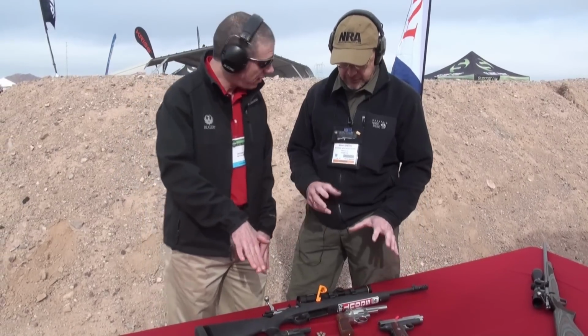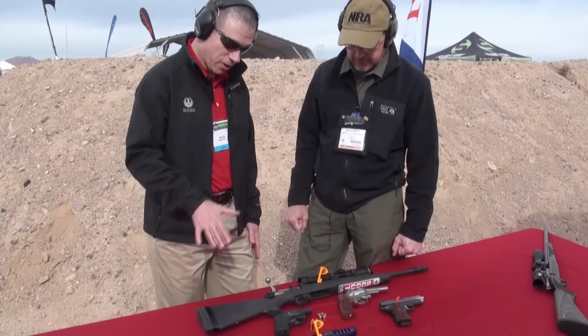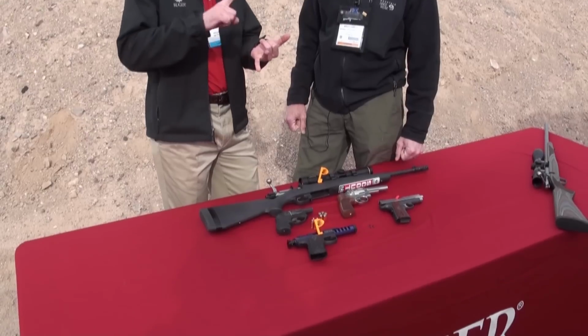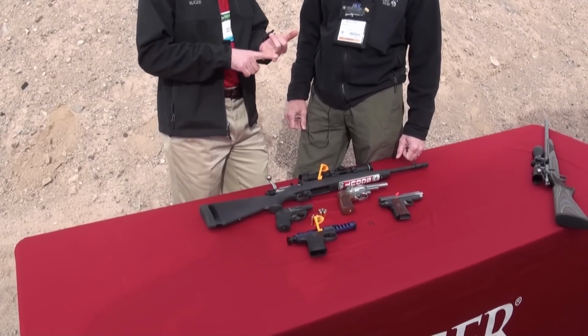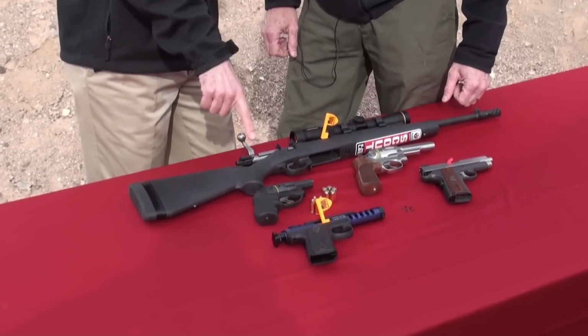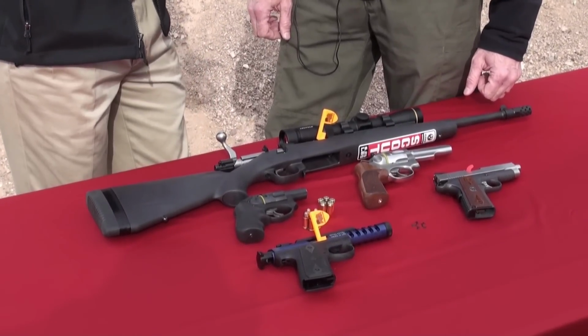Okay, now how about handguns? It looks like you've got a lot going on in handguns. Sure. So the LCR, great gun. We have one in .38, very lightweight. One in .357, it's steel frame, a little bit heavier. The .38 is 14 ounces, the .357 about 17 ounces. This is the 17-ounce steel gun, chambered in 9mm.